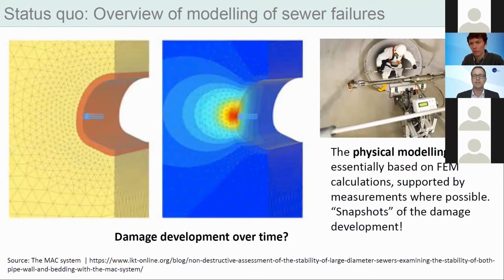Of particular interest, of course, is the question of how the damage develops over time. After all, this ultimately determines the future risks that can still arise from a damaged sewer. For example, the question of whether a sewer that appears to be stable at present may pose a risk of collapse in the future. If so, we would have to carry out preventive rehabilitation today as a matter of urgency. With this, we have already defined our task.